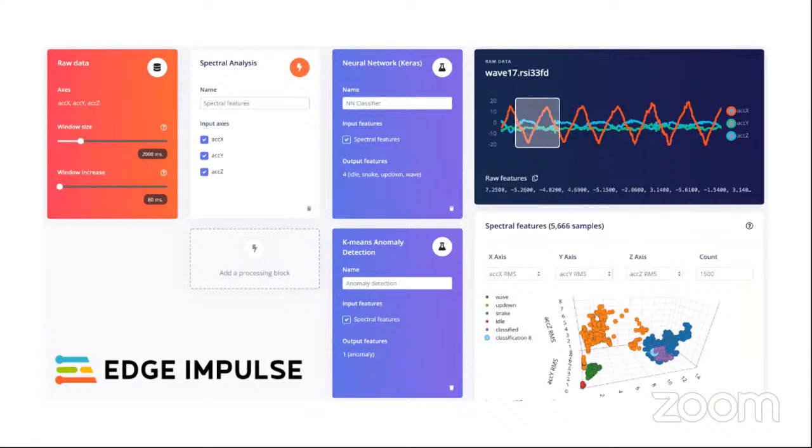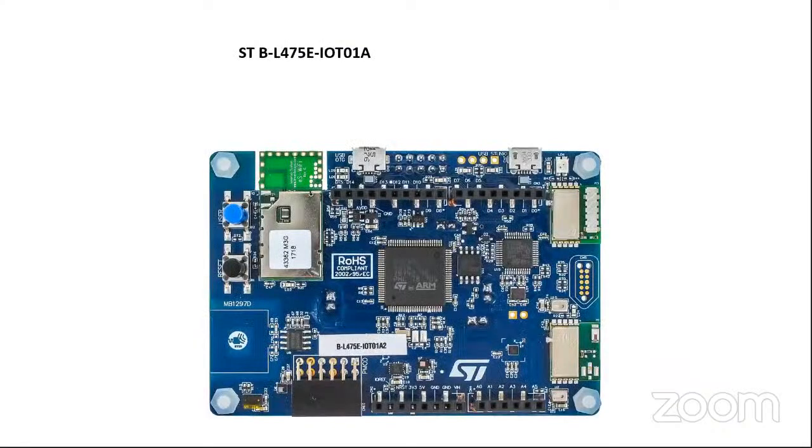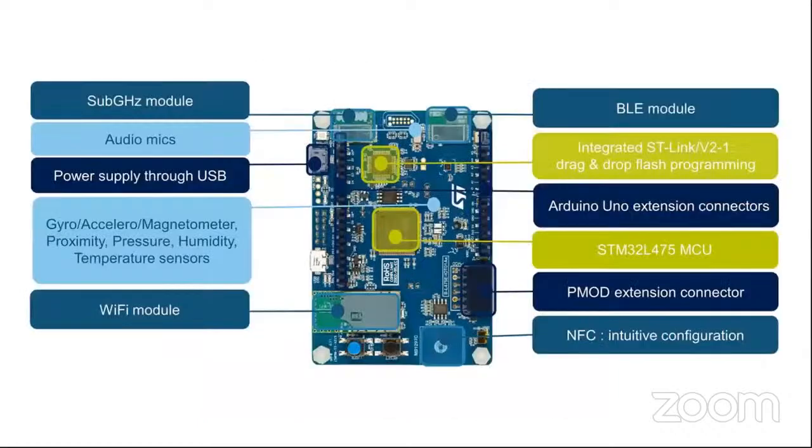The board we'll be using is the STM Discovery board, the STM microcontroller's Discovery board. It has a lot of modules: onboard BLE, Wi-Fi, NFC, and it has a gyroscope, accelerometer, and magnetometer. It has audio mics, so you can do voice recognition using this device. So it's a dev board, it's not a production-ready board. Now let's use the accelerometer to do some gesture recognition.